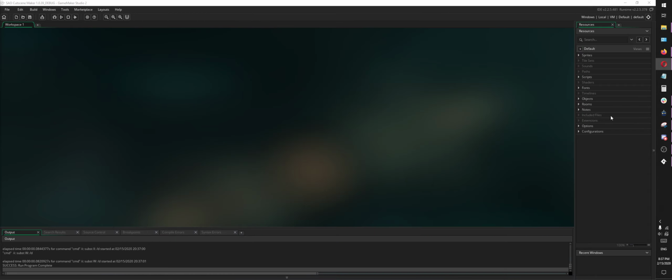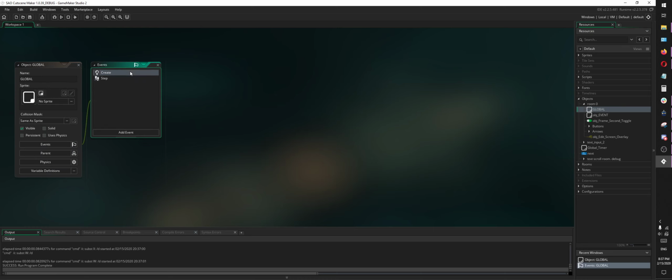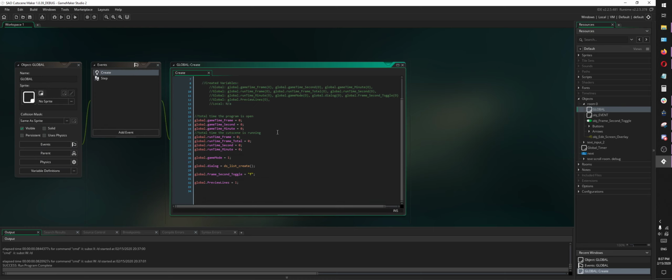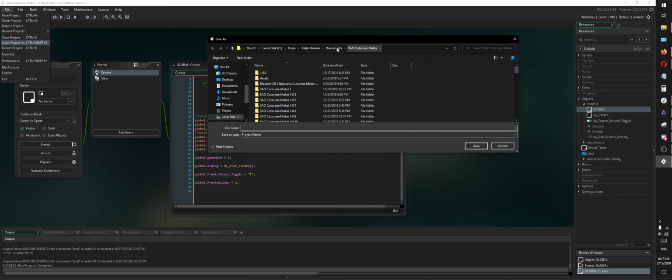Okay. So the problem is I haven't worked on this project in a very long time, so I don't remember how all the code works here. So first let me save it as a new project.